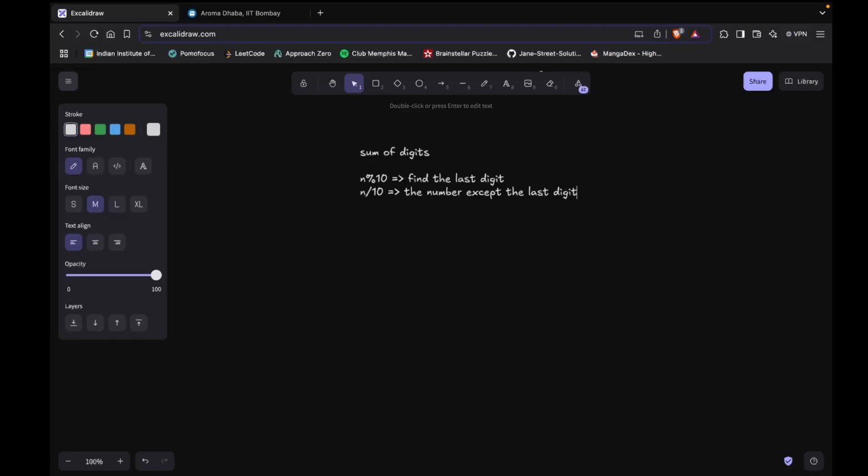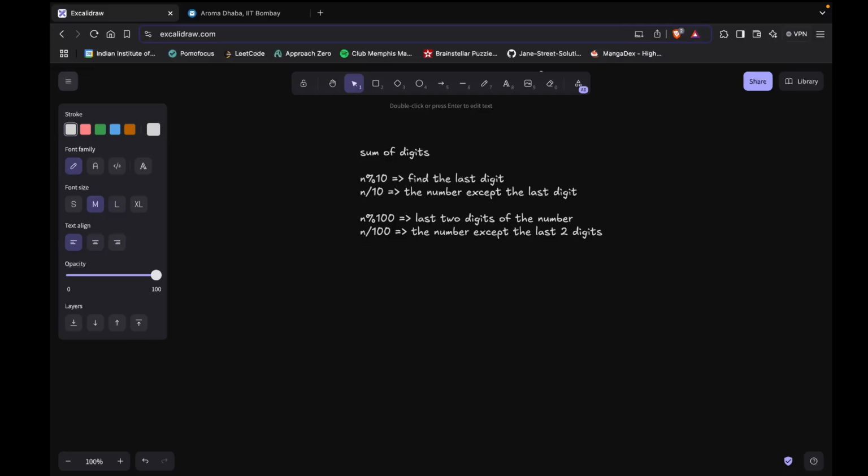Now you build up onto this, and if you do n % 100, you will get the last two digits of the number, and n by 100 will similarly give you the number except the last two digits.